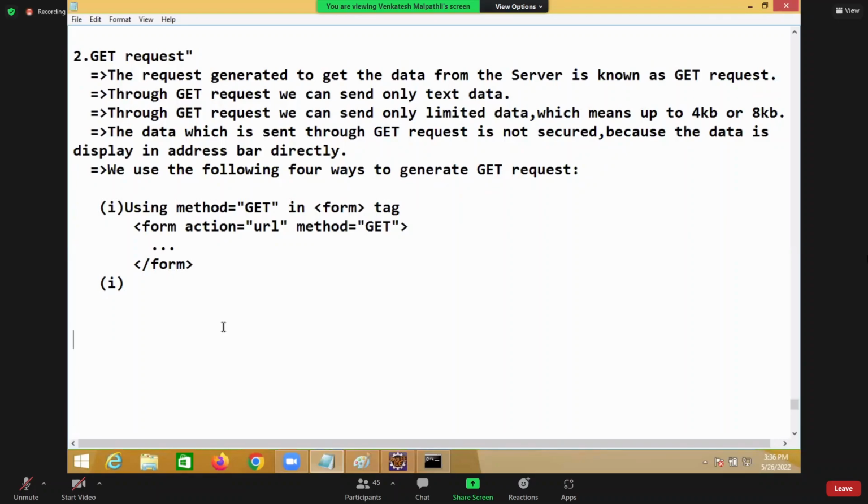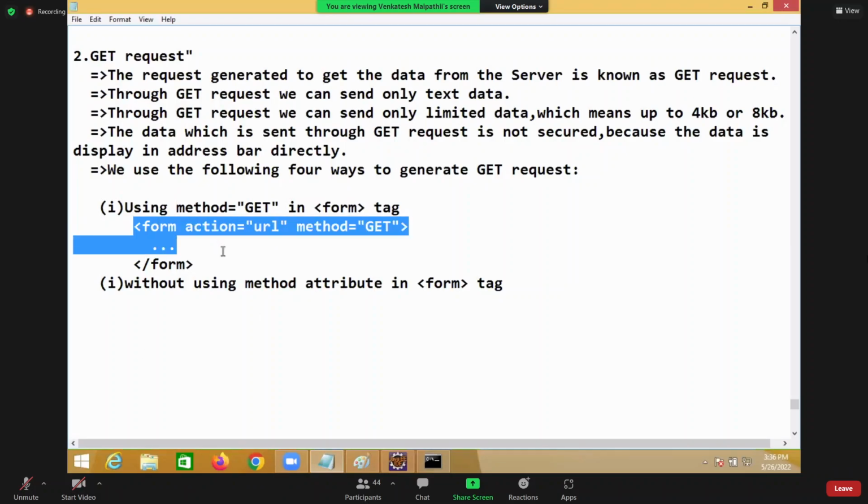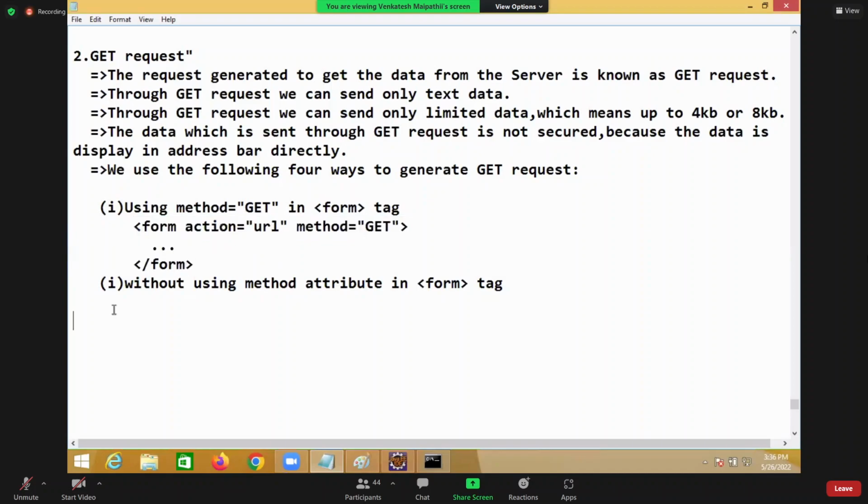Two, without using method attribute in form tag. We are not writing any method attribute in the form tag.